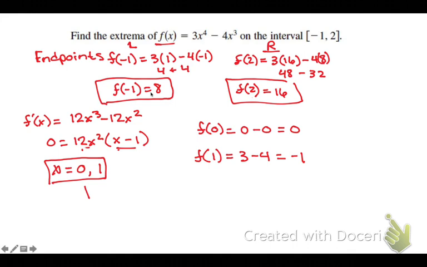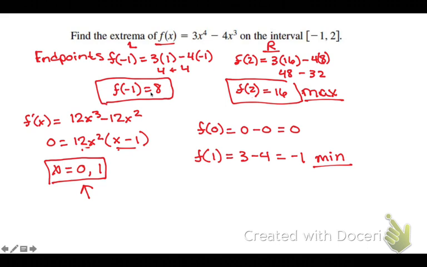Since the derivative equaled 0 there, we have relative extrema. We have 0, 0, and negative 1. So which is my minimum number? Negative 1. You're going to write min next to negative 1. What is my maximum number out of all 4 of these numbers? 16. So you're going to put max next to 16. Can I write negative 1 equals minimum and 16 equals maximum? If you want. Yeah.